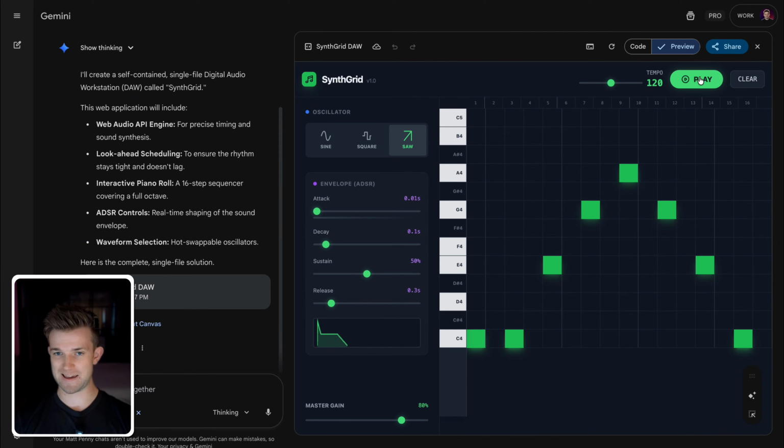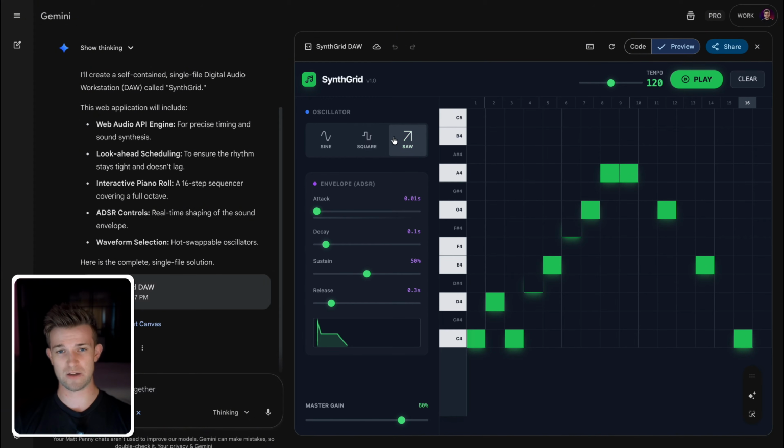And if we click play, what a sick beat we have created there. But as you can see, we can go in and click different places, and we can add in different notes, and make it sound a little bit different. So let's see what this sounds like. Yeah, crazy.